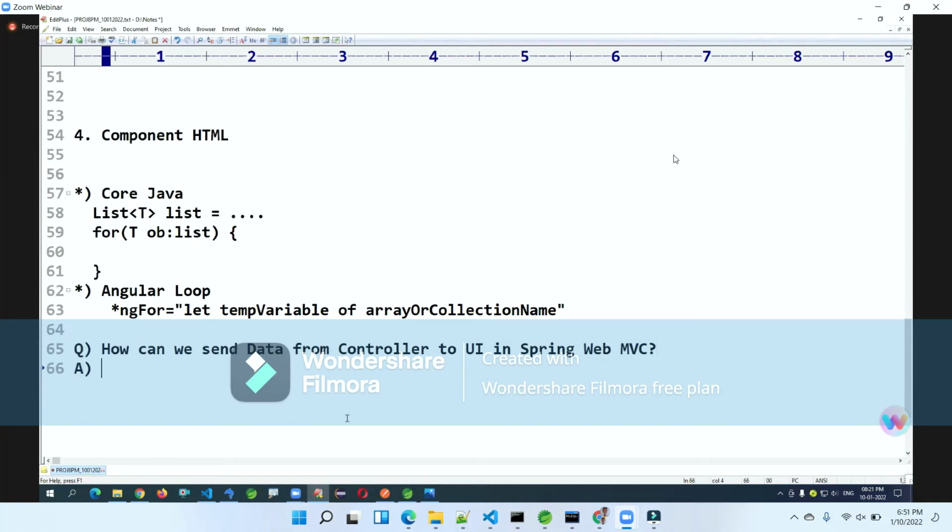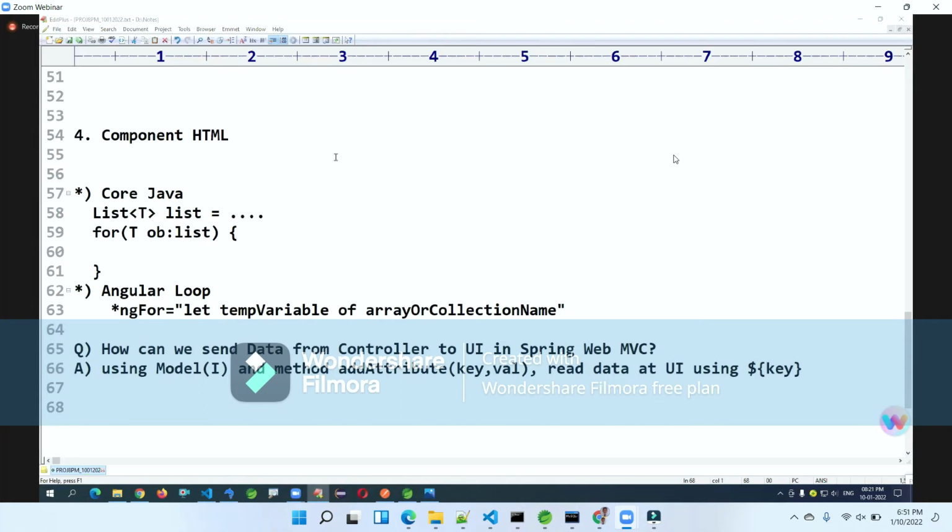Answer: using the Model interface and the addAttribute method, with key comma value, and read data at the UI using ${key}.